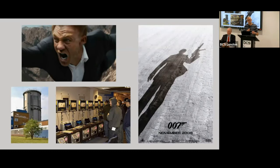And the actors had to do weeks of training to do this indoor skydiving. They'd been training probably for a couple of weeks before we all arrived with all of our kit. And they had to wear special contact lenses because normally when you're skydiving, you wear goggles, but they couldn't do that. So they had to wear special contact lenses to protect their eyes in the very high wind velocity in the tunnel.